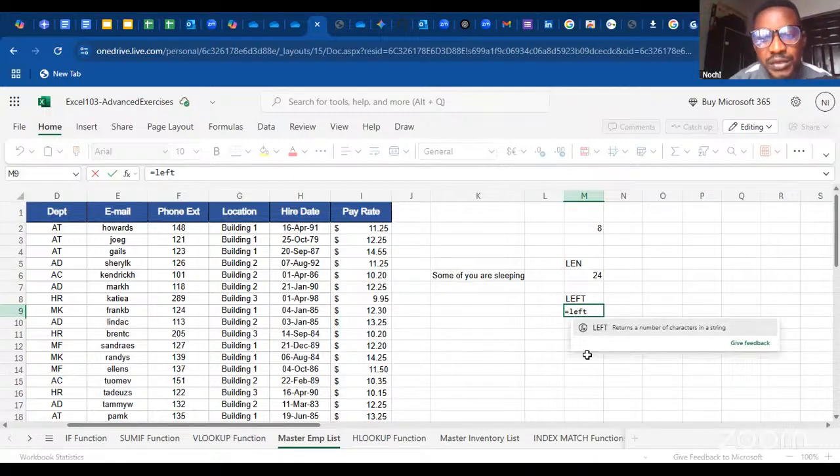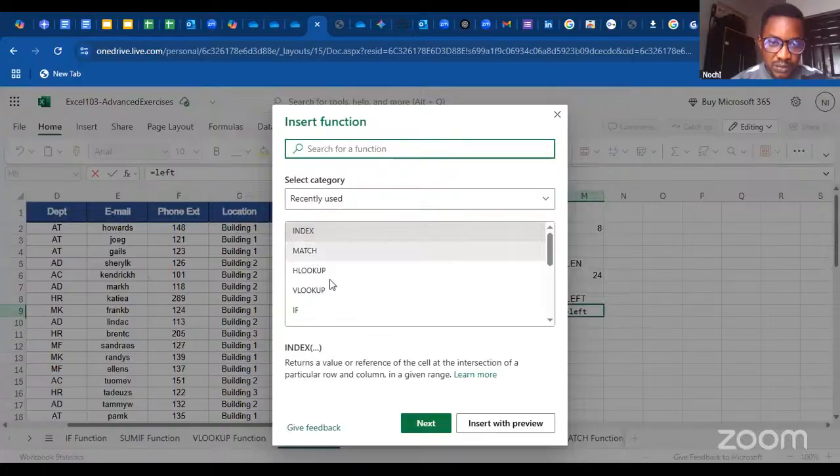I will introduce you to something better when you are handling functions. If you look up here, just above your tables, right? Before the first column, before the first cell, just up here, you're going to see the name of your cell. You will see FX. Most of the times you will see FX. You won't see this. This is because I'm using 365. So click on the FX and it will bring you to this.